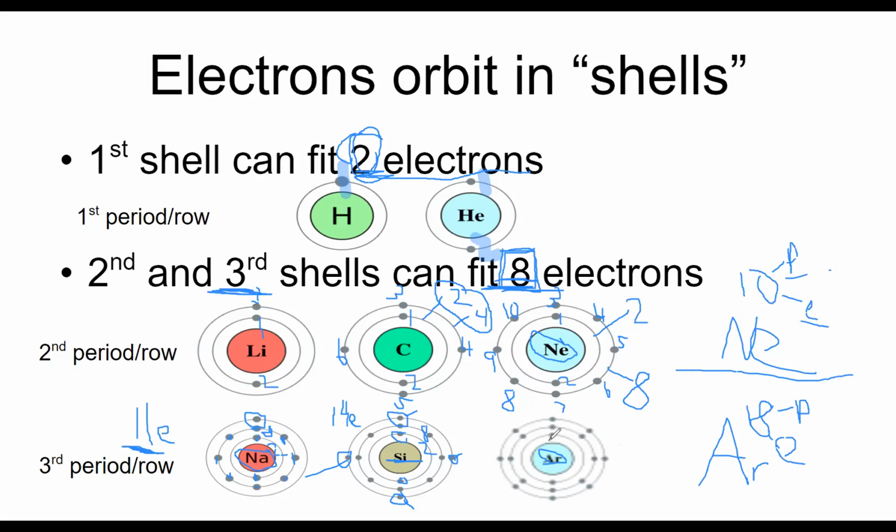Because we've got 2 electrons on the first shell, but then that gets full, so I have to move to the second shell. We can put our 8 electrons on our second shell. Now we've put 10 down, but argon has 18 electrons, so we still have 8 to go. We can put those 8 on the third shell of argon, and now we have a completely full first, second, and third electron shell.